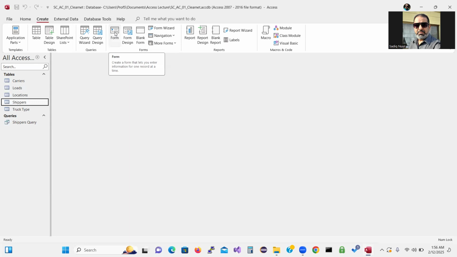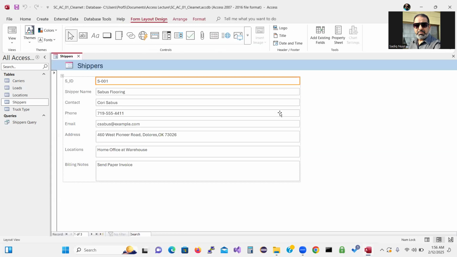Now look, I will click it. It's gonna create the form. It's done. Now I am in layout view. Layout means you can modify, you can boldface the labels and the data and the text boxes.